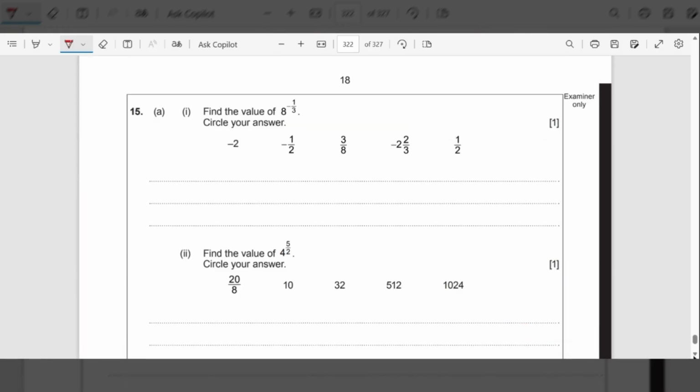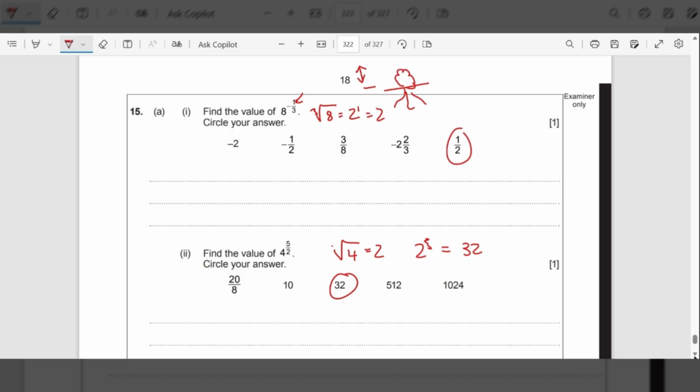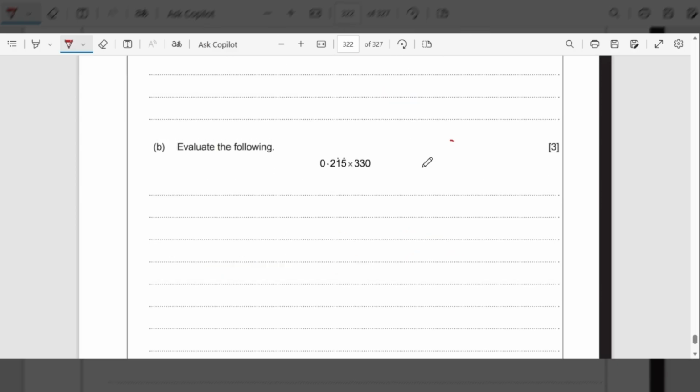Again, we should be looking here going, all right, roots, flower power, and a minus means flip. So cube root of 2, power 1, nothing to do there. Power 1, still 2. Minus means flip, 1 over 2. Here, square root of 4 is 2. Power 5, 2 to the power 5 is 32. 2 times 2 times 2 times 2, 5 times. Little 1 markers. Don't care about the times 330 bit. I'm only looking at that for a minute.